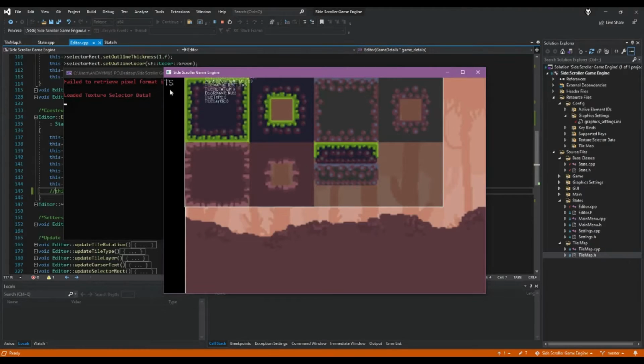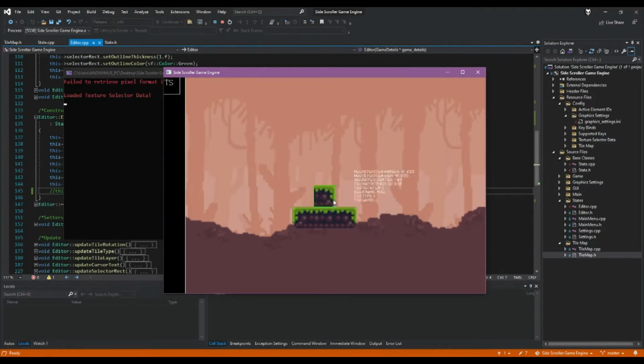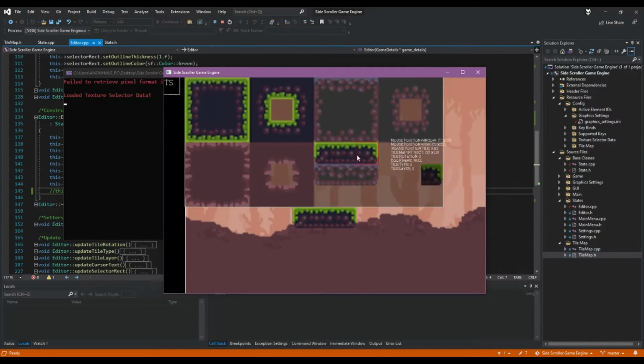Okay, so I think I thought of a way to make this a little bit more dynamic. So this pops up properly, and you see all of these are the perfect size here. And we can make our little level, if you will.